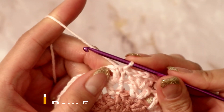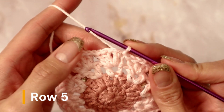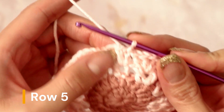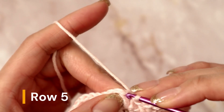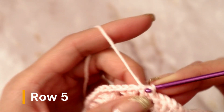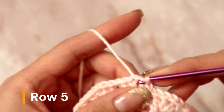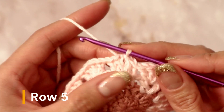Now we need to get to the middle of this design, so that means we need to get to this chain one space here. Since we're only on the very first stitch, we're going to have to slip stitch until we get there. So go ahead and insert your hook into the next chain and slip stitch. And go ahead and slip stitch into that chain one space. And now you're in the middle of that design.